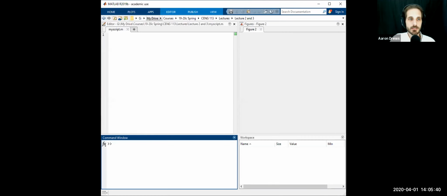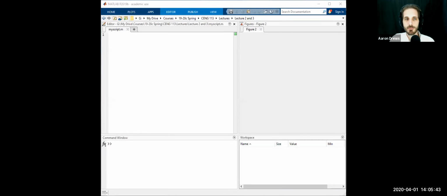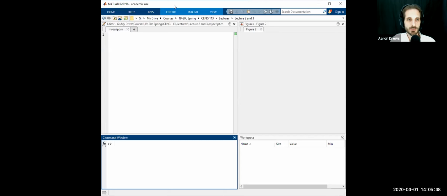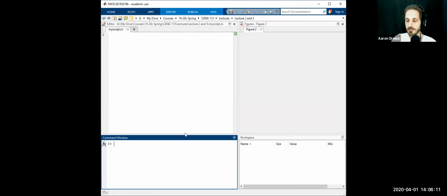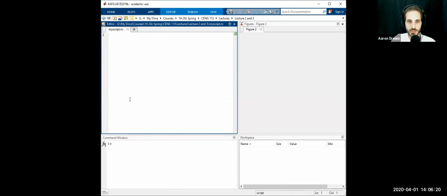So the screen that I've got set up here for Matlab is maybe a little bit different from the one that you might have by default, because I've scaled it to fit the screen a little more appropriately. The major elements of Matlab that we're going to need: we're going to be writing a lot of scripts. The majority of the homework problems that you would write in Matlab are usually best done in scripts. If they're quick plots or something like that for your own benefit, maybe you'll use the command window down here. Maybe if you're trying out syntax for something, or you're analyzing a problem partway through, you'll use the command window for that. But for the most part, my guess is we'll focus a lot on scripts.